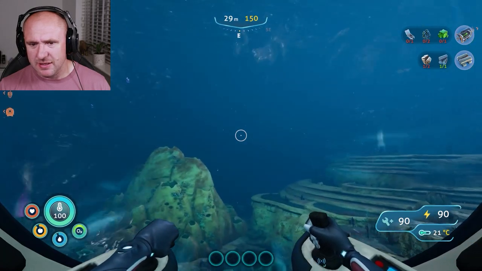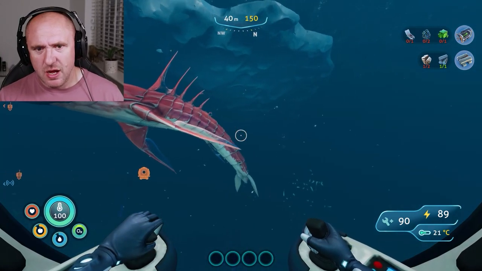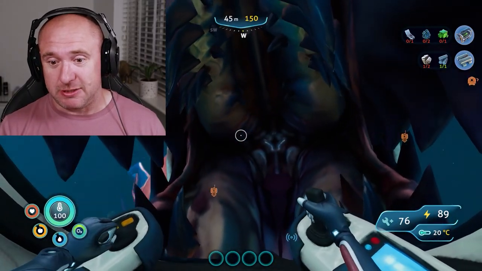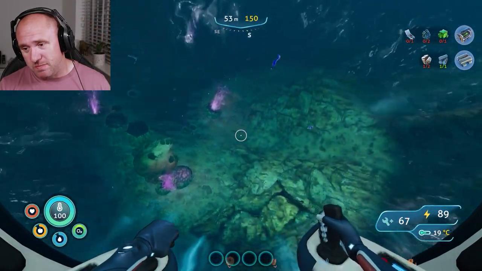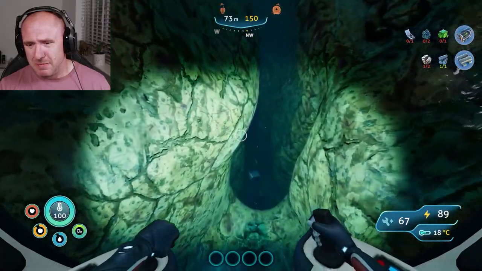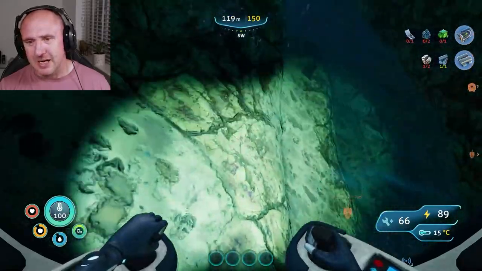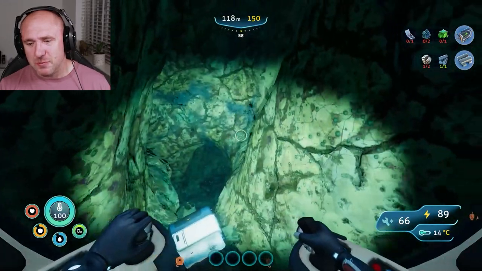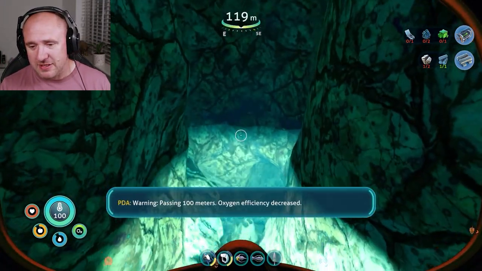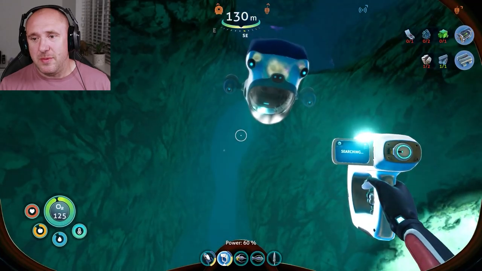Holy. What? Okay, guys. Oh my god, what is that? Oh, no, no, no. Oh, jeez. No, dive down, dive down. Anywhere we can hide. Oh, maybe we can go down there. Oh, he followed us, but the other one didn't. Guys, this is just like a mammoth. We found the lithium, we're now finding more fragments. Oxygen efficiency decreased. Sleeper module fragment. There's something very, very big above us.